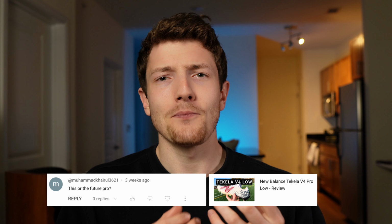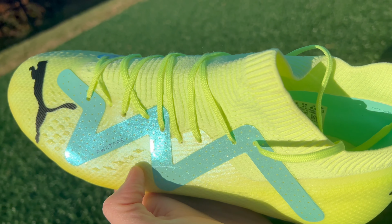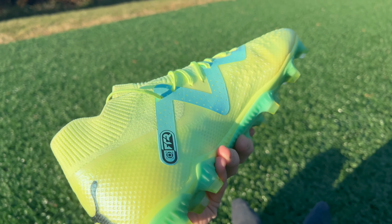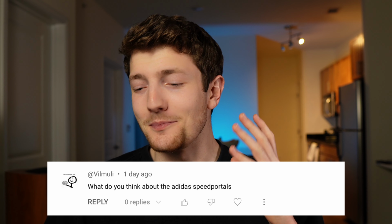But on the other hand, if you're looking for a sock-like one-piece upper boot that has a little bit more stretch and probably a closer feel on the ball as well, the Puma Future Pro is going to give you that. So at the end of the day, it just depends on what you're looking for in your football boots.